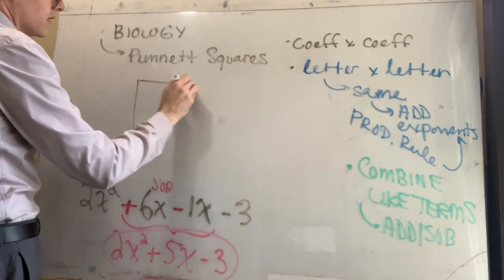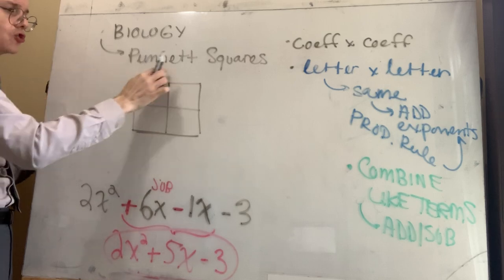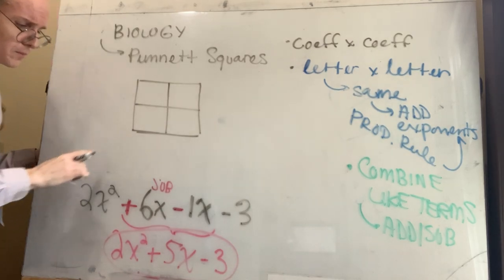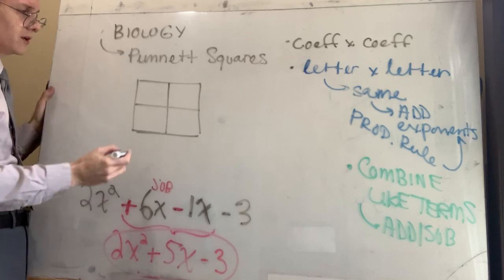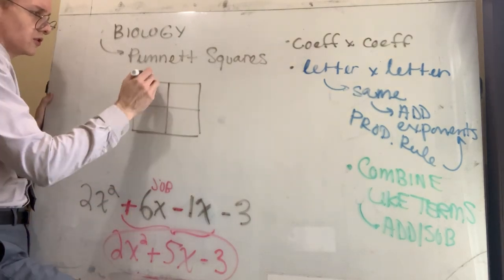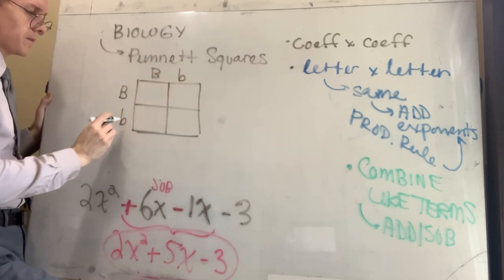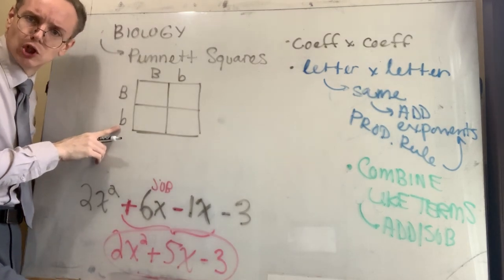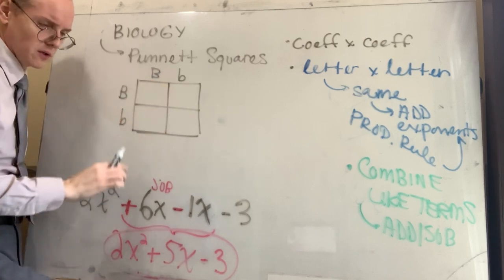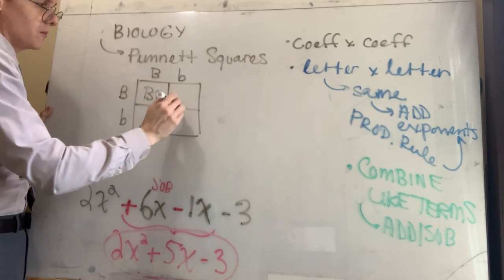And they would draw a box that looks like this. They would put the genetic traits of the mother along the top here, and the genetic traits of the father perhaps along the side here, and then blend them together. So for example, in my own life, it was the subject of brown eyes versus blue eyes. Let's say you have two parents that have brown eyes, but they're carrying the recessive trait for blue eyes, which is what this lowercase is. Brown is the dominant trait. Most people have brown eyes. The genetic mutation that is blue eyes is a lowercase b. Then you would cross these and write them in the boxes like so.